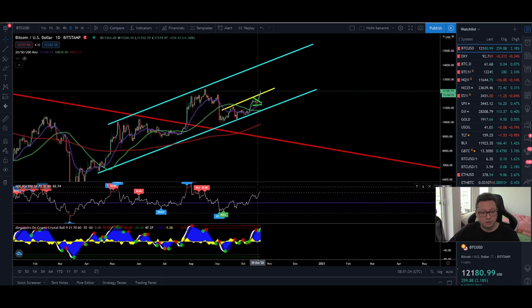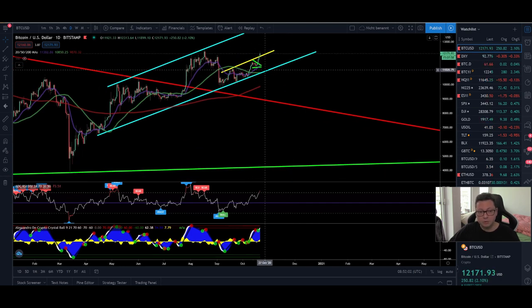I'm expecting continuation towards the top of the channel at $14,000, even though we are still very overbought in the RSI and in my own indicator — it looks like we could be starting to top out. But that doesn't mean we have to go straight back down right now. We could start trading sideways or, after cooling off the indicators, have another last leg up towards $14,000. If you are in a long position, maybe start taking some profits or at least put a stop loss in case we come back down to the main support.